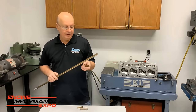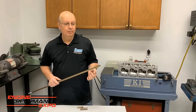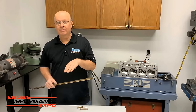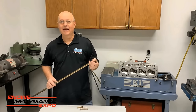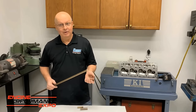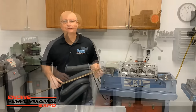And the big thing is, let's say if you had a damaged head and you needed a guide that's a little bit bigger, a lot of times we'll put it in the Bridgeport, single point bore it, going off the bore center or the one next to it, and get that hole back perfect and straight. Well, then all of a sudden you need a .515 guide or .525 guide or something, whatever the hole is, plus about .003. We're not getting that guy made. We're going to have to make it here. Well, there's a way to do it that it'll come out really good. And we'll talk about that.